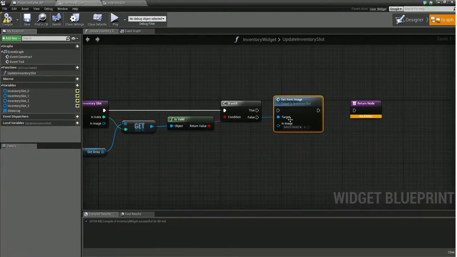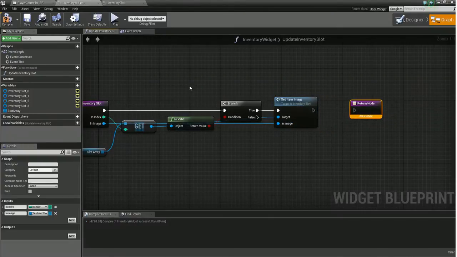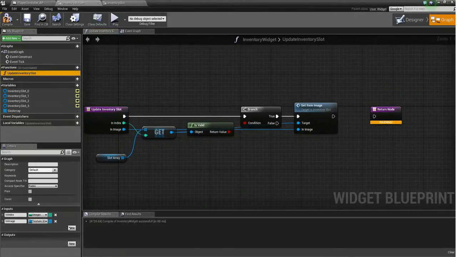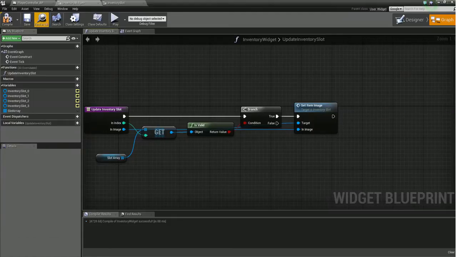Back to the widget, set item image if true with this image. Do we need to return it? Why isn't there a return node? Update inventory slot, it hasn't a return. Okay. We could return true or false, for example, if it was a success or not. But yeah, this should work.